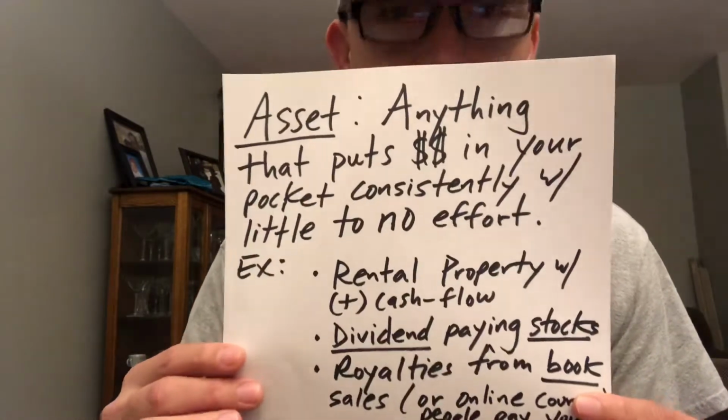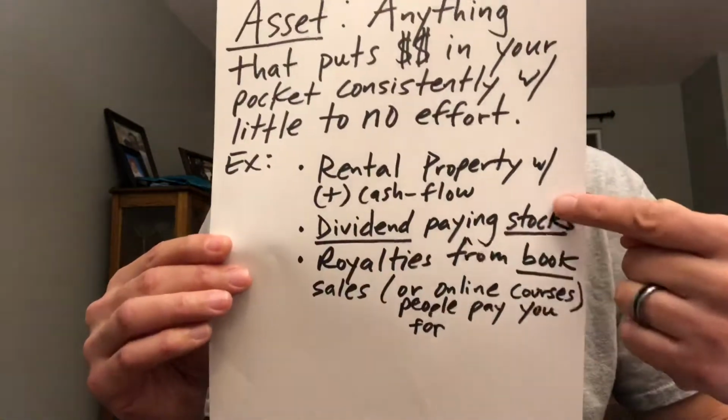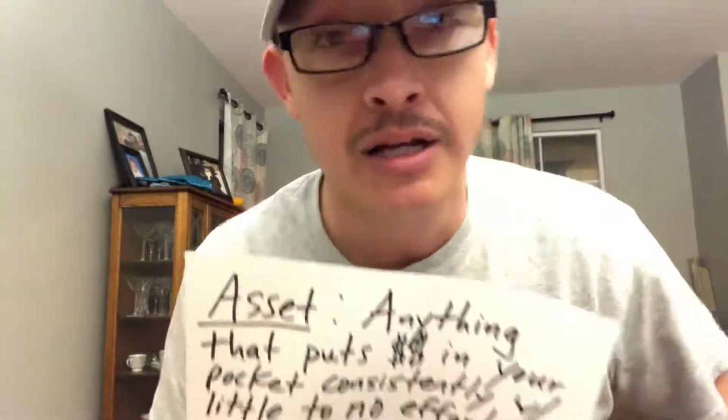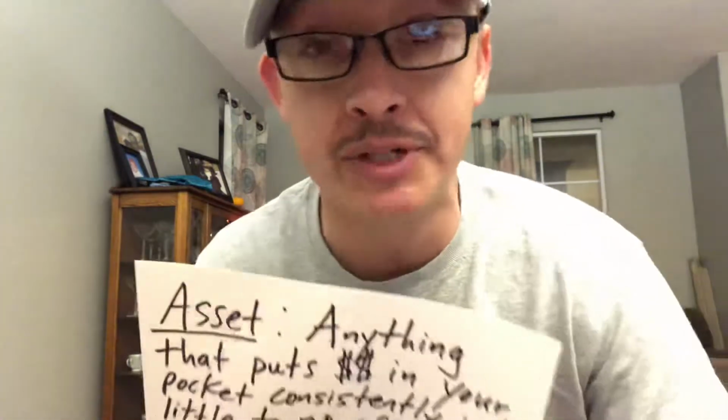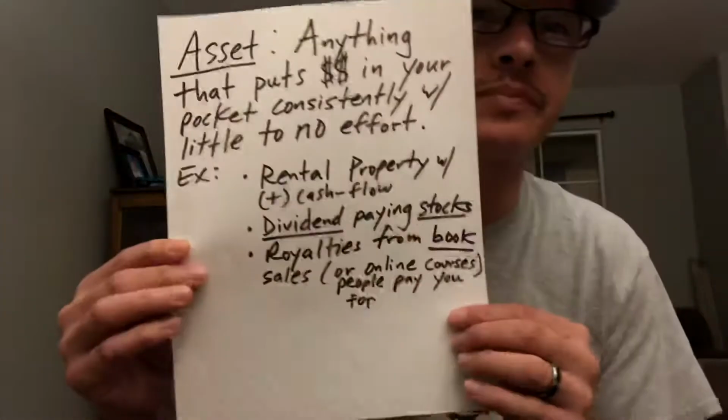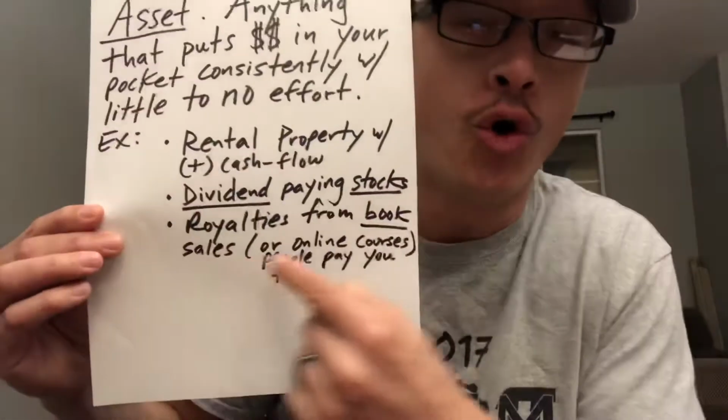What are some forms of assets? As you can see here, we have rental property, which is my favorite type of asset. We also have dividend paying stocks, and some of you may have parents who are collecting income from their dividend paying stocks. You might want to ask them about that. And royalties from book sales or from online courses that you set up. In other words, you create the course or you write the book, you put it up online, put a button on there for purchasing purposes, and that money gets funneled into your account whenever somebody buys that course or your book on Amazon or on your personal website, whatever.